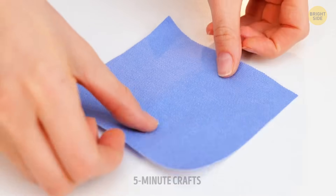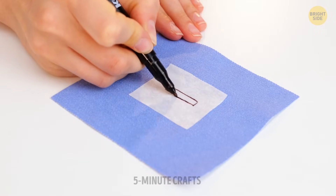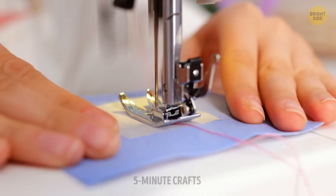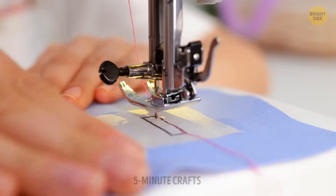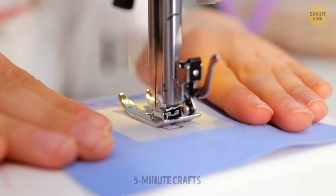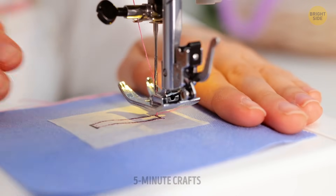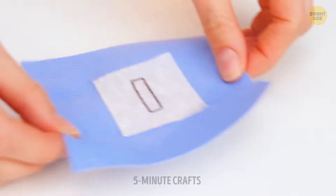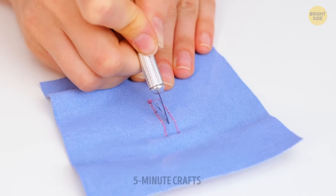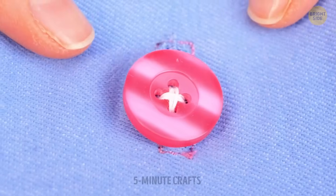Here is one of the easiest ways you can open buttonholes. How about we take a trip through the history of buttons too? You know how women's buttons are sewn onto the left side of the garment? This is because buttons were so expensive that only wealthy women could afford them, and this way their maids could dress them more easily. But if you didn't sew the buttons onto the correct side, I don't think anybody would notice anyway.